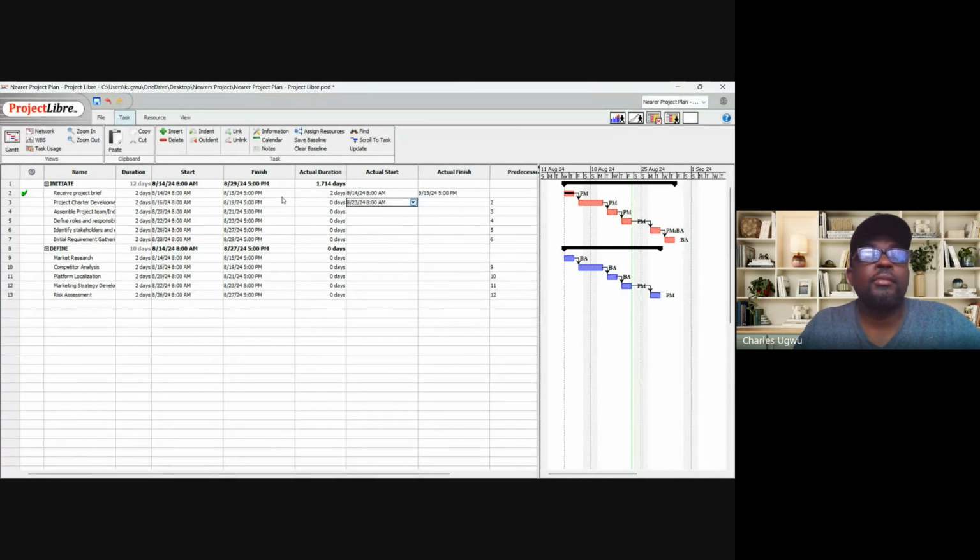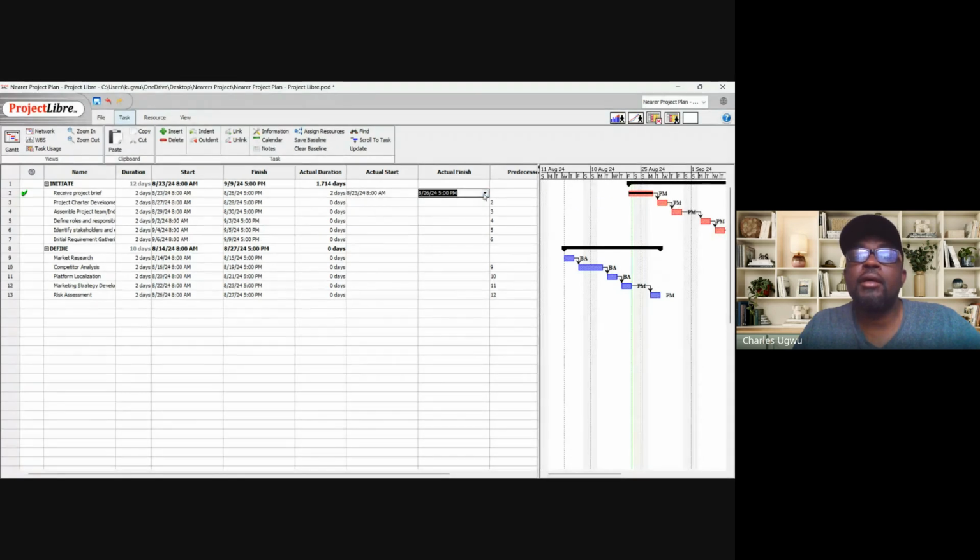It's supposed to be, but it's not the same distance. So we have to find the actual, which is today. We started today, or let's say we started on the 20th, and then come here and say we finished today.